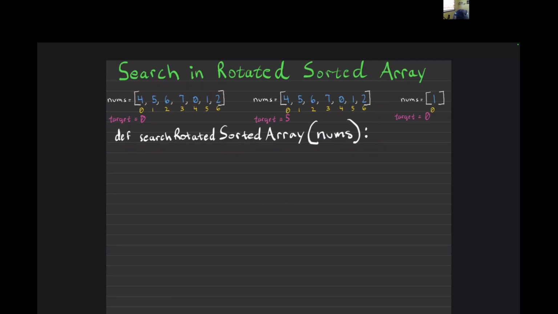So first and foremost, we need a left pointer, set that equal to 0, and we need a right pointer, set that equal to the length of nums minus 1 to get us the very last index, correct? Okay, great. So this will be our left, and we can call this here our right. So we can enter into this while loop: while left is less than or equal to right.